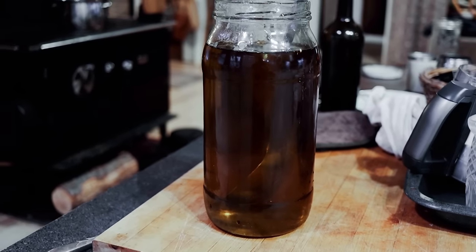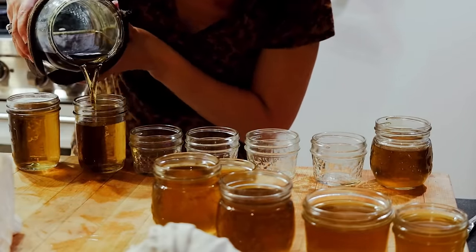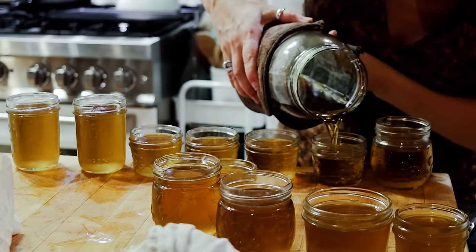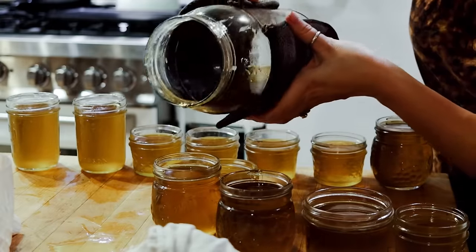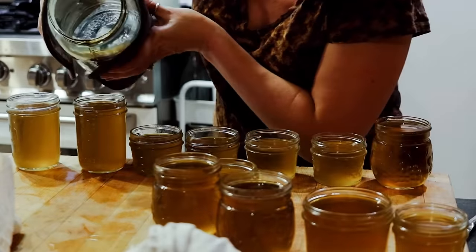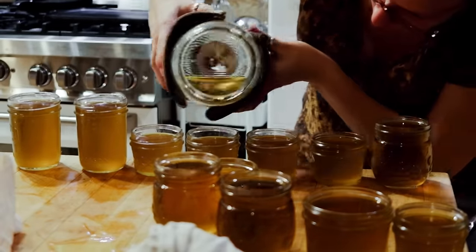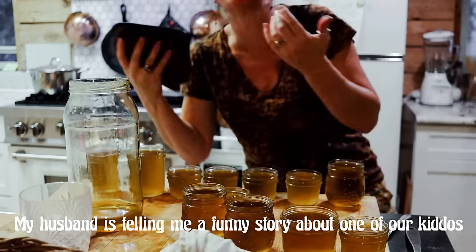Now comes the fun part — I'm going to bottle all of my salve. I'm just going to be using simple little canning jars, jelly jars. They're perfect for salve. As they start to cool off a little bit you can add some essential oils — I added myrrh essential oil to mine. Myrrh is an amazing herb and one I like to have on hand pretty much all the time. Wait for these to cool completely, then cap them and put them in a cool place for storage. Stick around because in a few minutes I'll show you how to make lotion with this salve base.